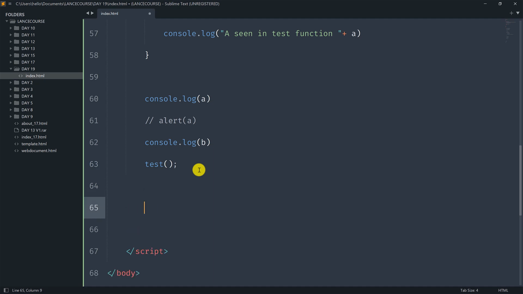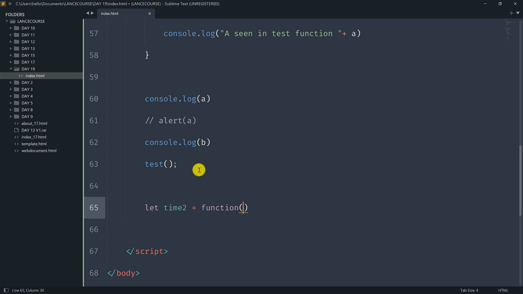So for example, let's have a variable, times 2, as a function name, and then we do equals to, so we declare variable times 2, and that variable will be a function.